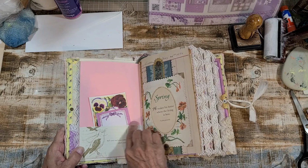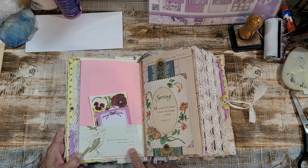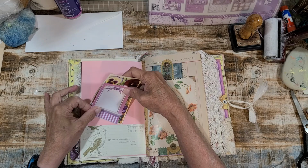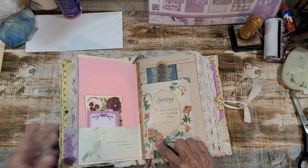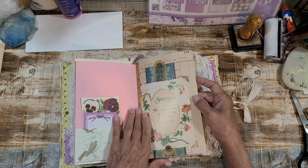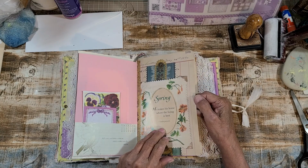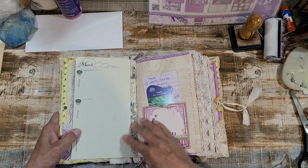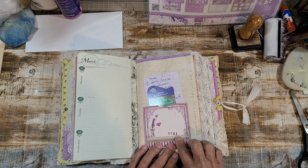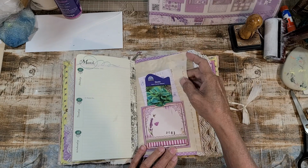So this I've used as a pocket, and it says, "We carry our homes within us, which enables us to fly," by John Cage. And then I've just put these in here. This is from this book. And I thought, spring, it's kind of nice. "He makes his home where the living is best," Latin proverb. And then on this side, I've used a little washi tape. I've dated this 2021. These are some hostas that I planted. These are perennials.